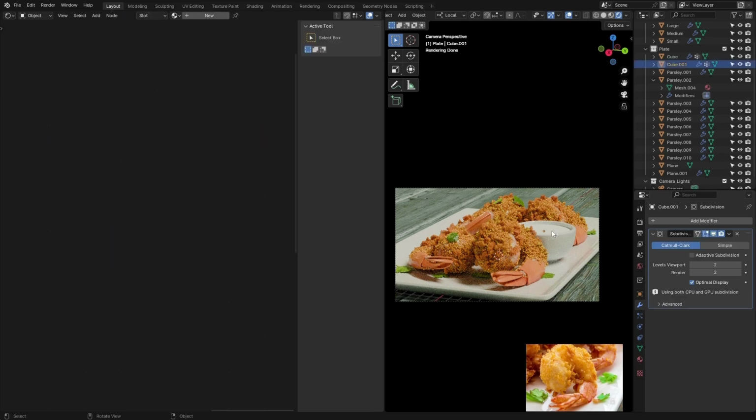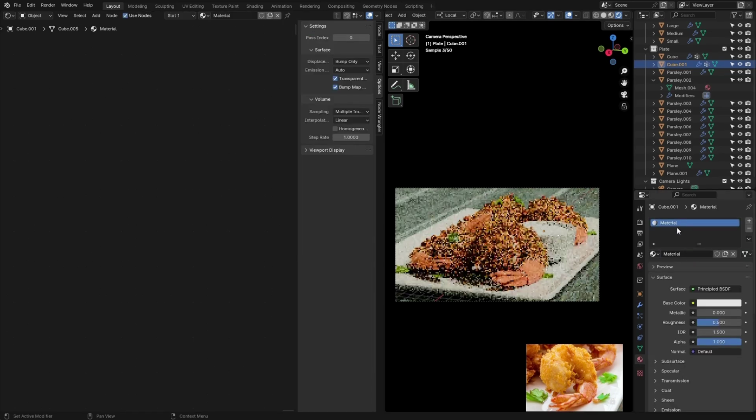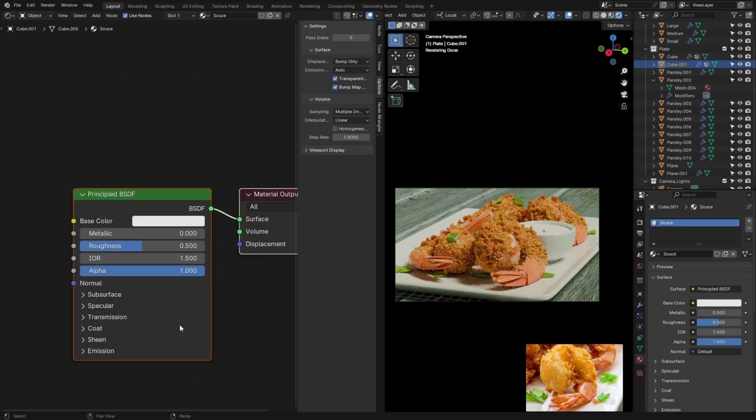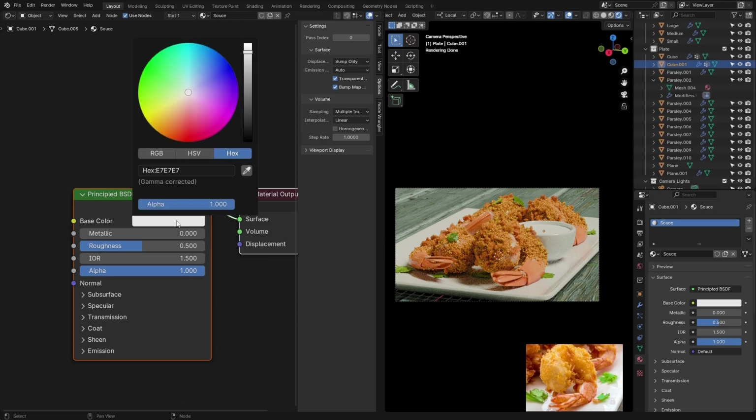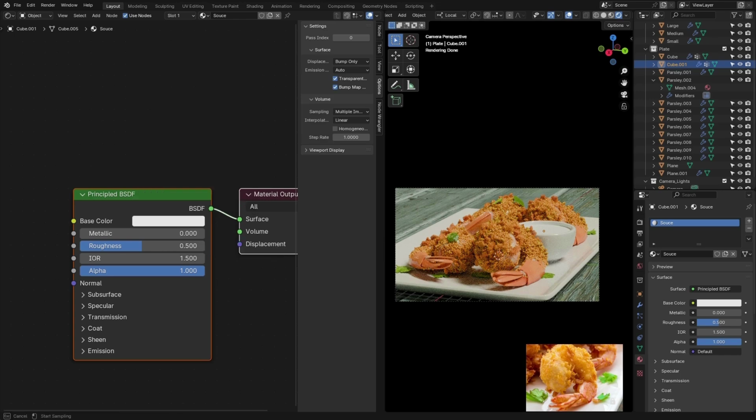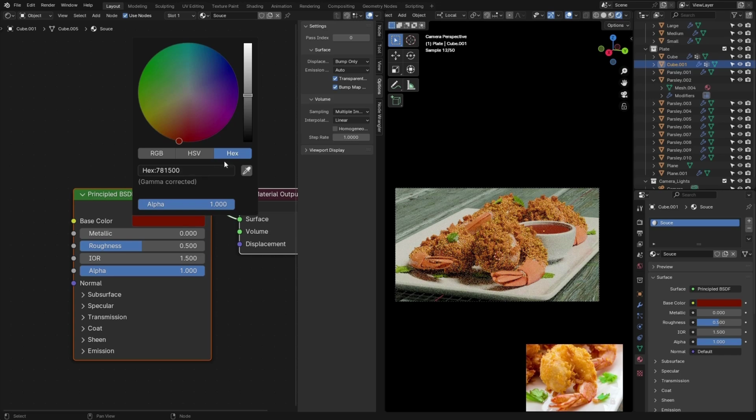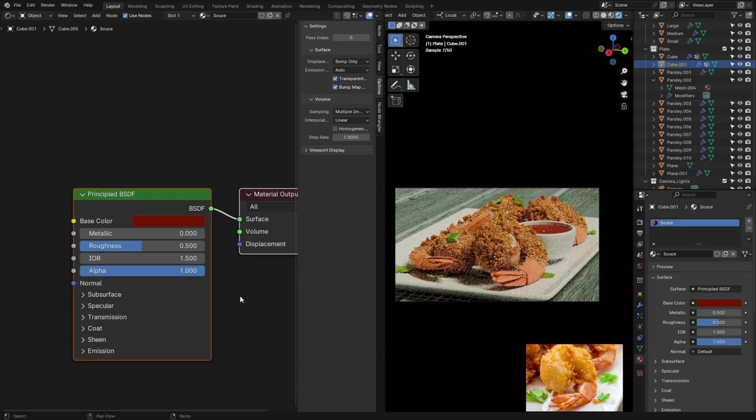Yeah, the sauce. So we don't have anything. So let's add a material for sauce. And with a really dark red for the color. So I want to sample a color. That's the hex. All right.